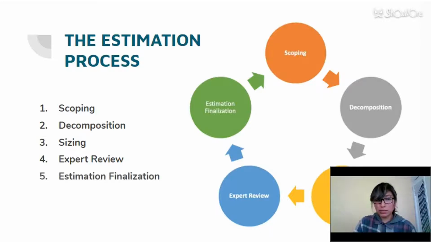And finally, the estimation finalization. This can be considered the final step as you aggregate all the estimations from all components and functions and have a baseline estimate. You can go another round across the process until reaching the correct estimate, which will be approved by the project team and the management as well.